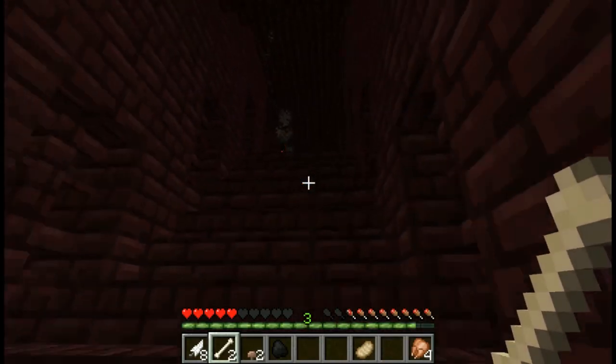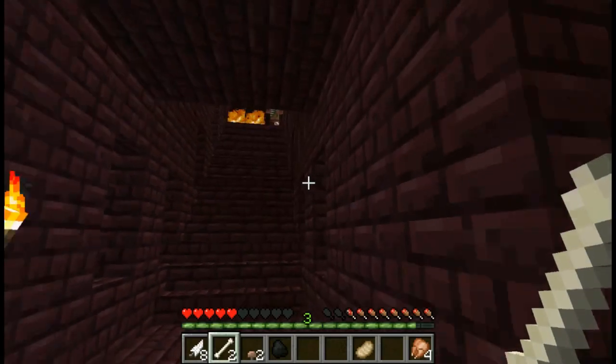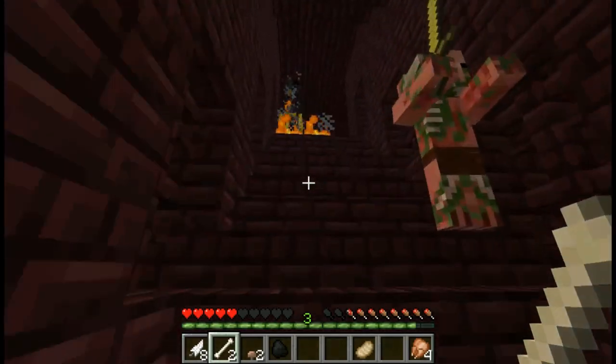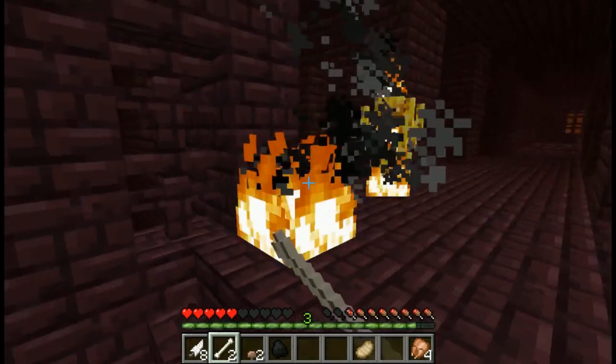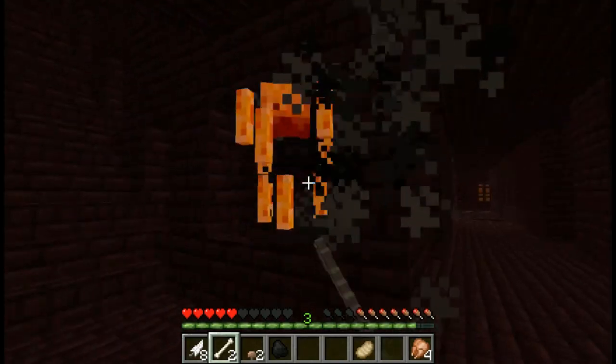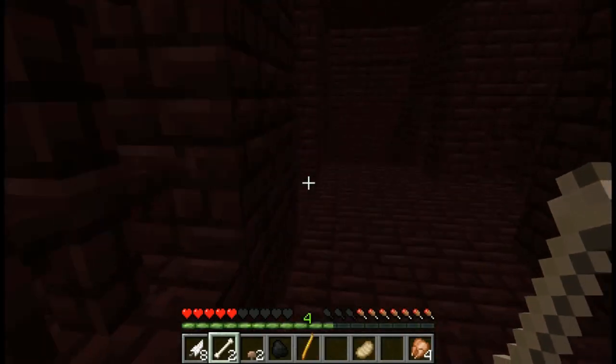No. Oh, my God. I'm not going to be able to take him down. There's literally no way. Zombie Pigman, what are you doing? You're meant to be helping. You're really not. If anything, you're being inconsiderate by not helping. If you don't die from this bone hit. There we go. Oh, and a blaze rod.